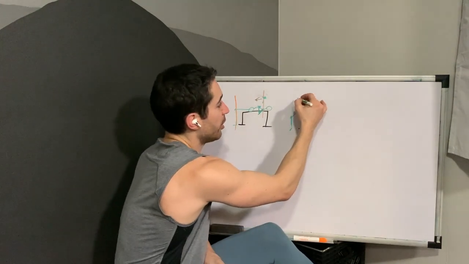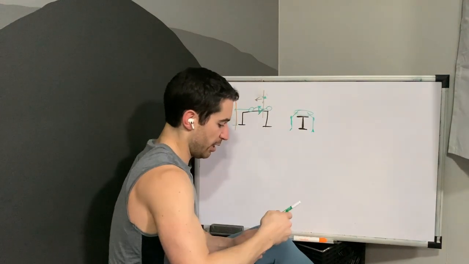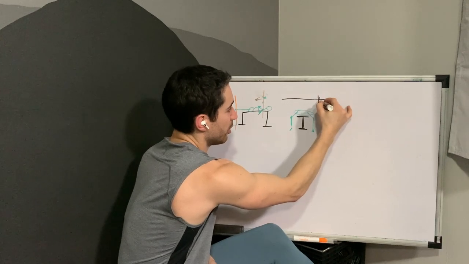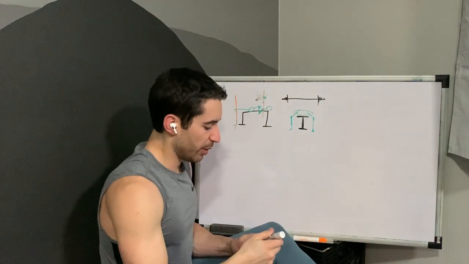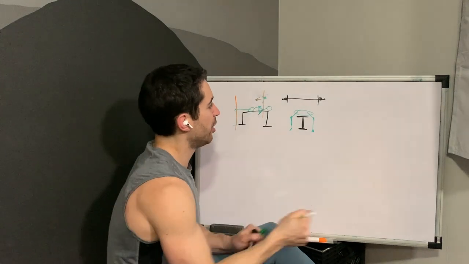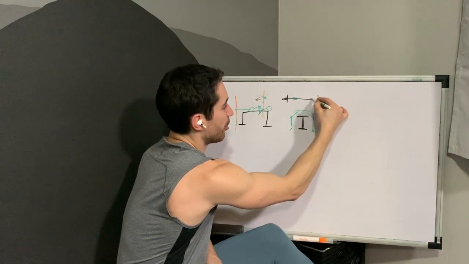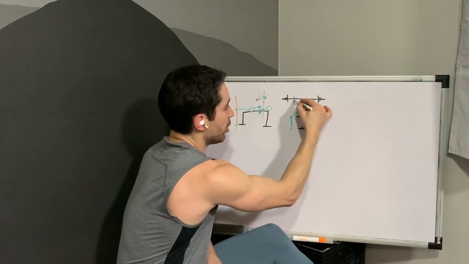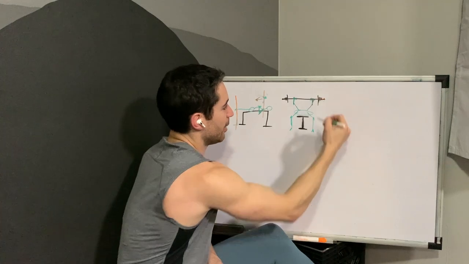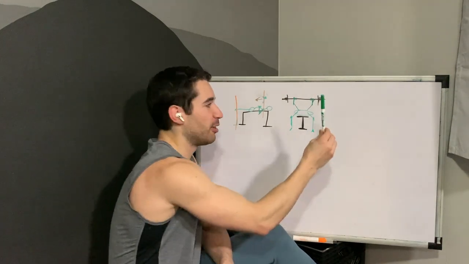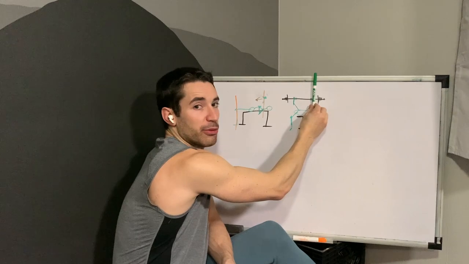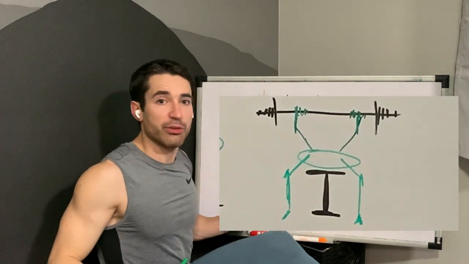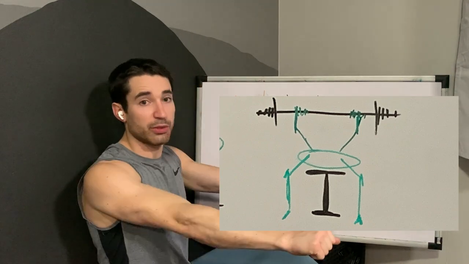Finally, if we continue this up and we look at the structure of that weightlifting bar, that would be here. If we're doing a barbell bench press, it would look something like this. And we would see that the hands are going to be a little wider than shoulder width as they're gripping the bar. The arms are going to come down and they're going to connect in to the shoulder. And so once again, if my drawing is any good for you, we should be able to see that that arm is vertical from elbow to wrist. And even as we bring that bar all the way down until it touches the chest, then it's going to remain vertical at the forearm until we've pressed back up.